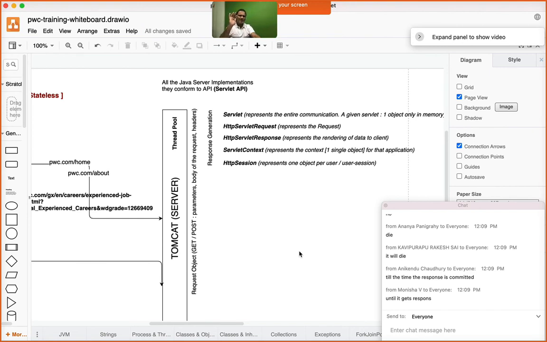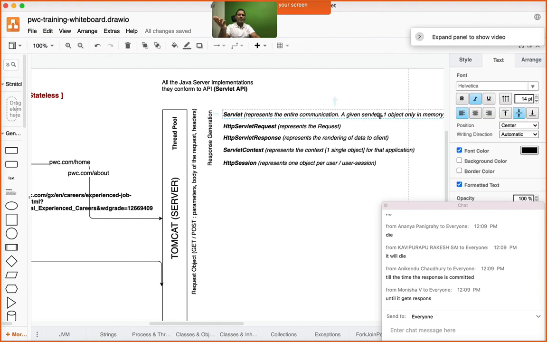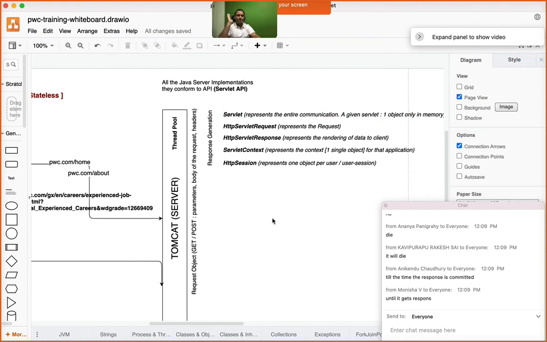There are patterns wherein you don't create one single object in memory. You can have multiple objects, so each time the request lands on the server, a new object of that servlet class is created. But that's not the norm, that's not the trend. In 99.99% of cases you will have one object per servlet in memory.